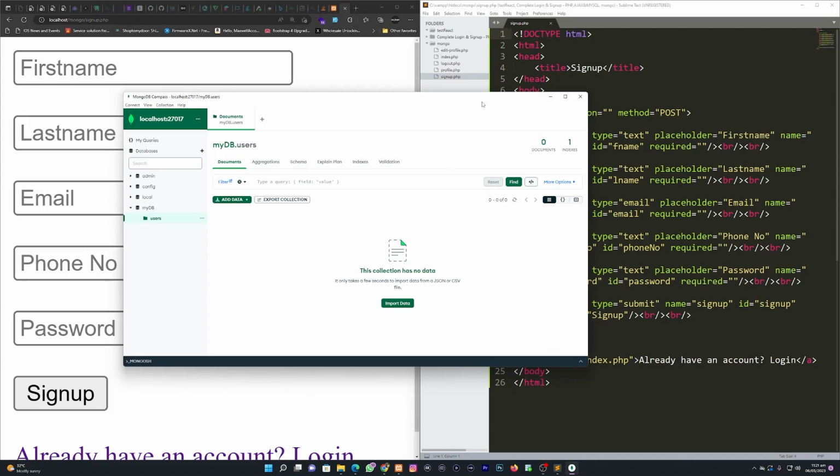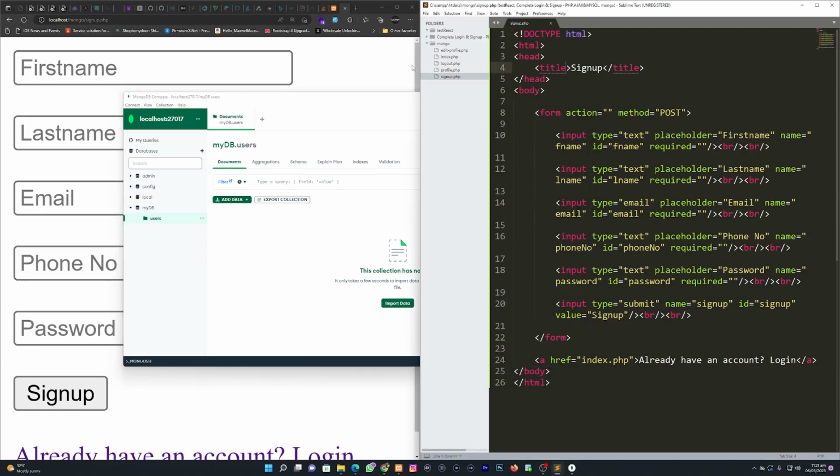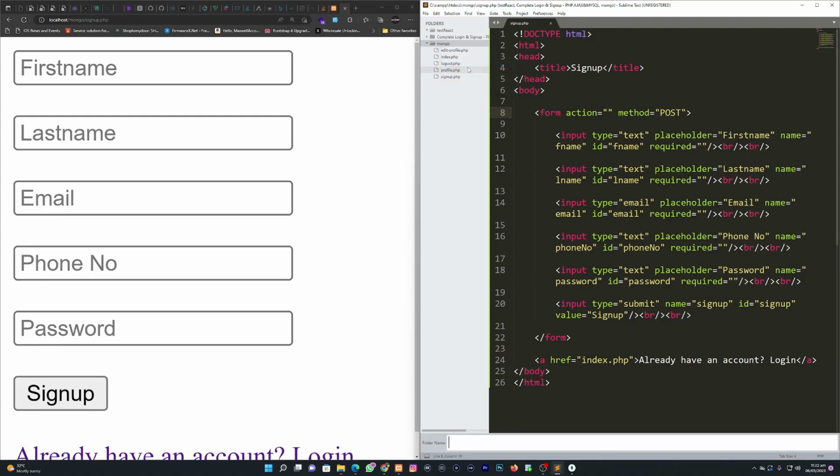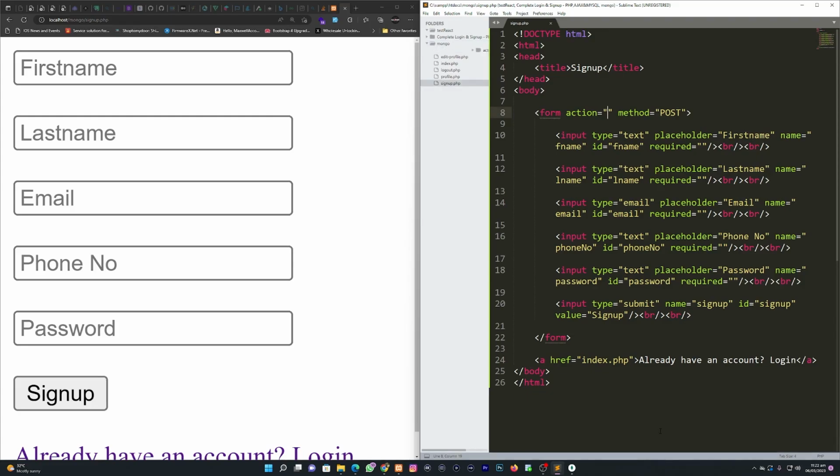Okay, so now let's go back to our PHP file here. The action, yeah, so let's come to action. Now, the action is going to redirect us to a PHP page, which is going to handle our server page. So I'll create a folder inside our main project folder called Mongo. I'm going to create another folder, a new folder, and I'm going to name this actions. You can give it any folder name that you want. I prefer using actions. So I'll press enter.